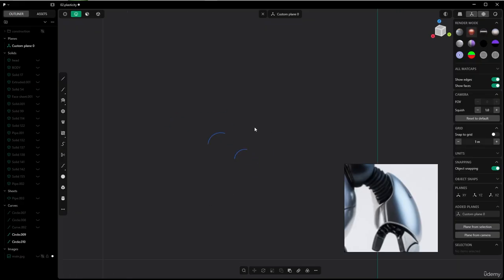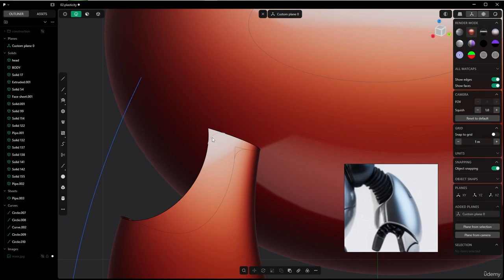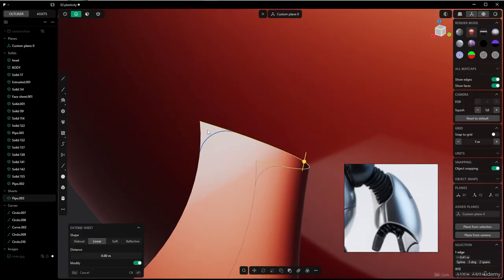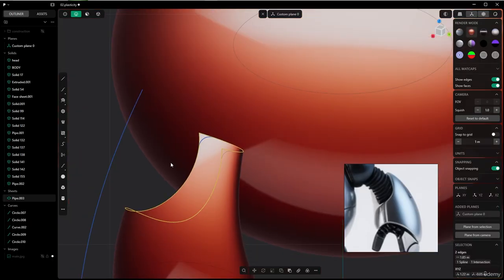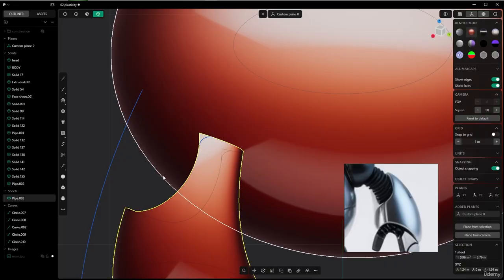And now if we press Alt H, you can see that we can use these rounded curves as imprint curves, and we can delete then the redundant stuff, and we have a cool rounded shape here instead of these sharp corners. And you might ask, why don't you use the fillet right away? Well, that's not possible. If we select this edge, then shift select this one and run the fillet, it gives us an error. And with our method, it's much more flexible and versatile, so you can use this in any situation. It's more complicated, but you are the one who is in charge, not the software.